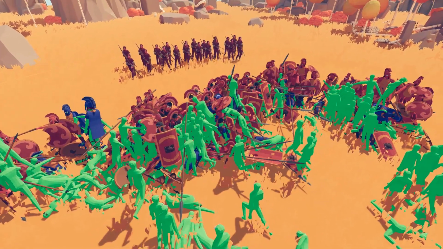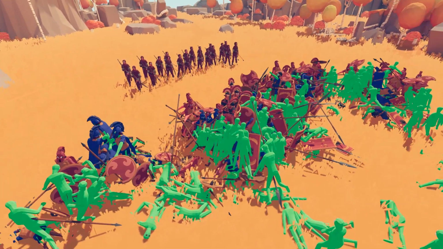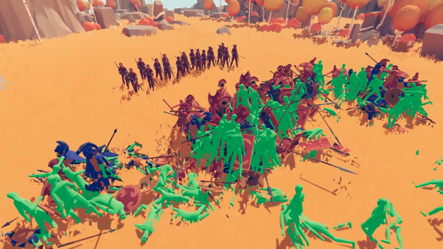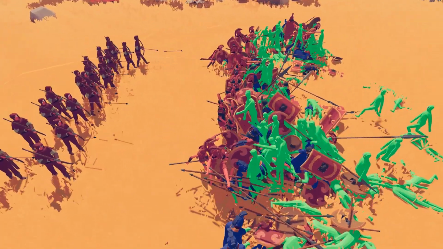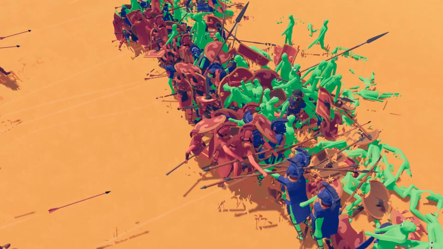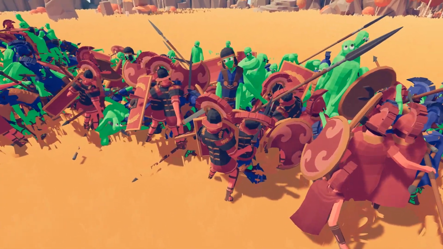Oh my god, it is spreading like nobody's business. We can see the blue zombies are getting right back up, and they're going in attacking their ally units. Obviously, we got Sarasa, we got regular hot plates, we got spearmans, we got shielders, we got the hot plates with the swords.